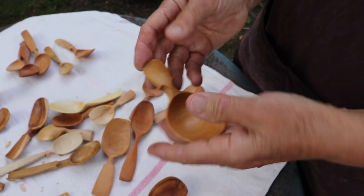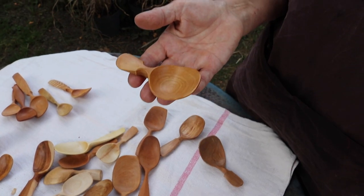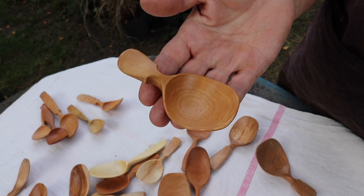I'm quite happy with that one, and I'm very sorry I haven't got any more swamp cypress, but if anybody out there has any access to swamp cypress, try it, it's beautiful wood.